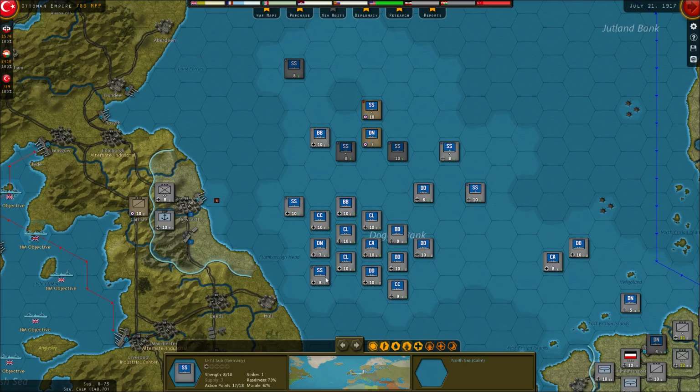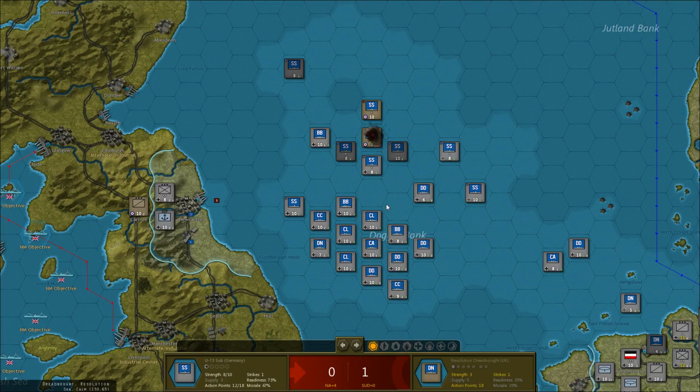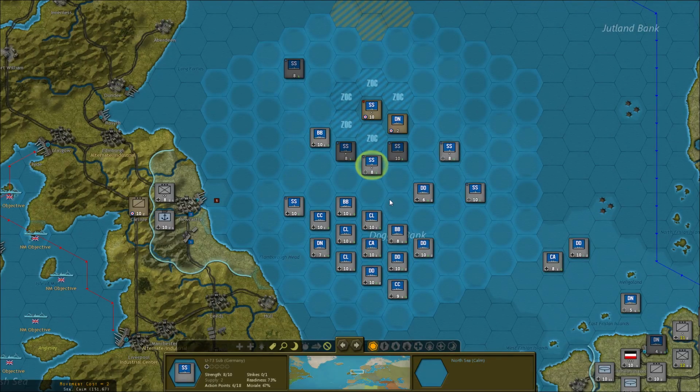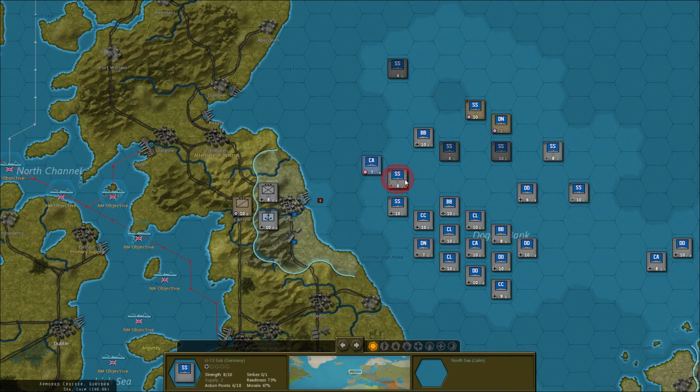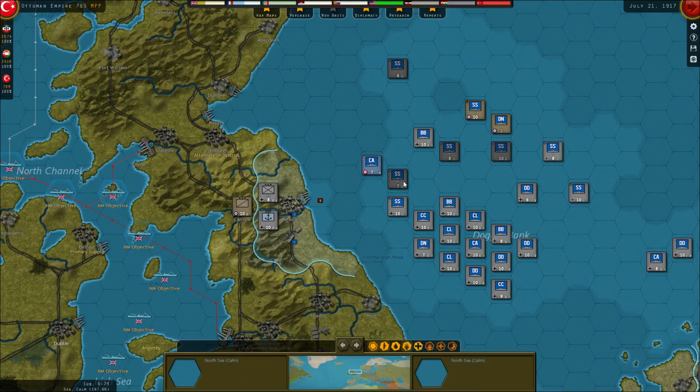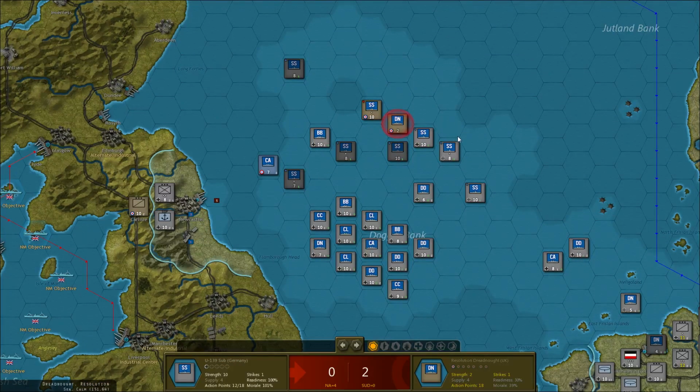Do we have more submarines? We have this one here. Oh yeah, I remember that one now. The French cruiser there. But anyway, let's continue. Taking out this dreadnought. Okay.